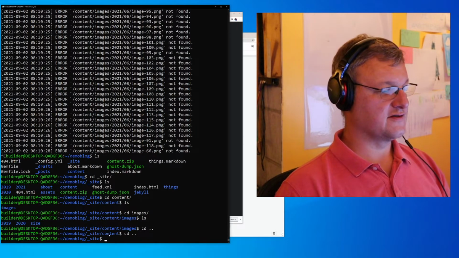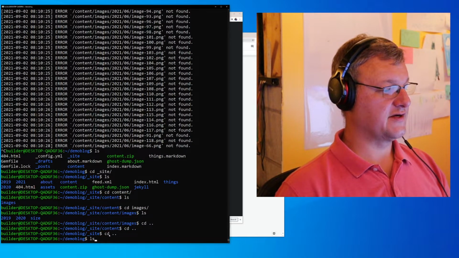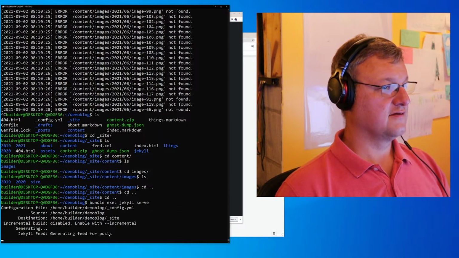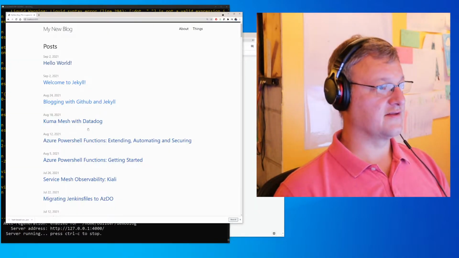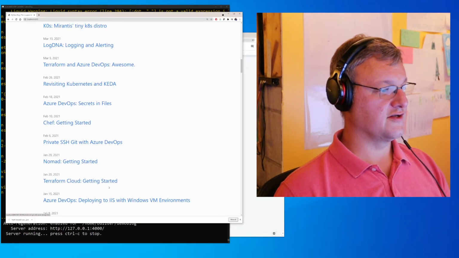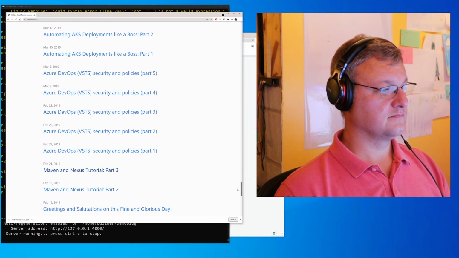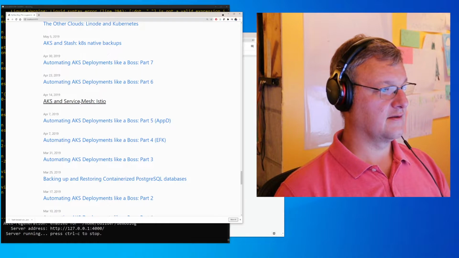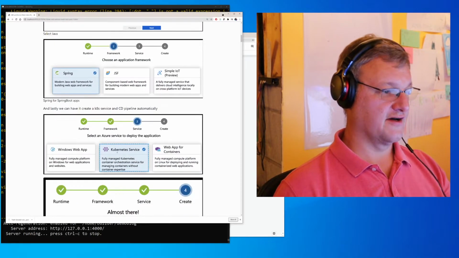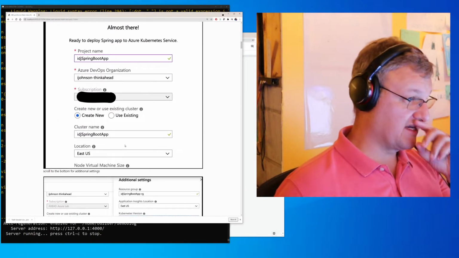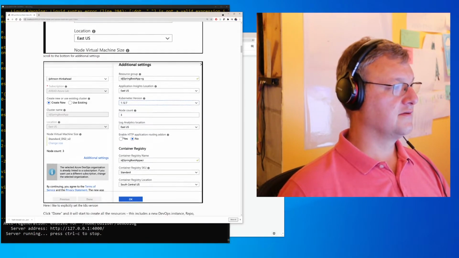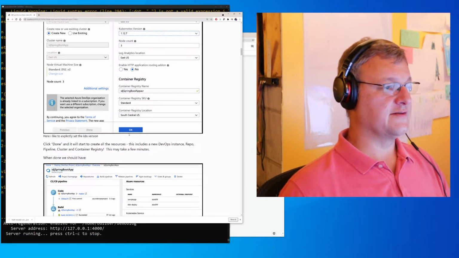Because remember, I went over to my Azure DevOps pipeline and I just picked an older build to grab that content zip out of. So I'll pick something that's a little bit older, something from 2020. And here we see all the images. So it works. I just happened to grab an older build archive to demo from.